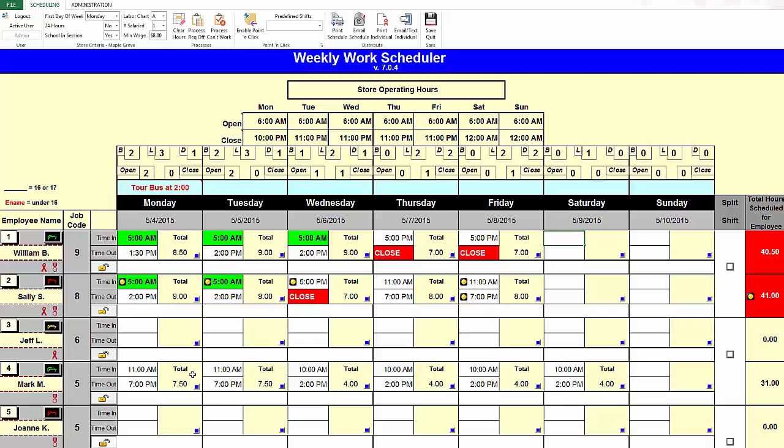Now, should you want this employee to be paid for his break, simply click the button and that 30-minute time will be added back in, and the button turns red and the wording paid break is indicated on the timeline. Why would you do this? Well, perhaps Mark is the only management person on duty. Therefore, he cannot leave the store. If this particular manager is the only manager on duty and cannot leave the store, generally most companies will pay for this employee's break. On this particular day, we added the 30 minutes back in.